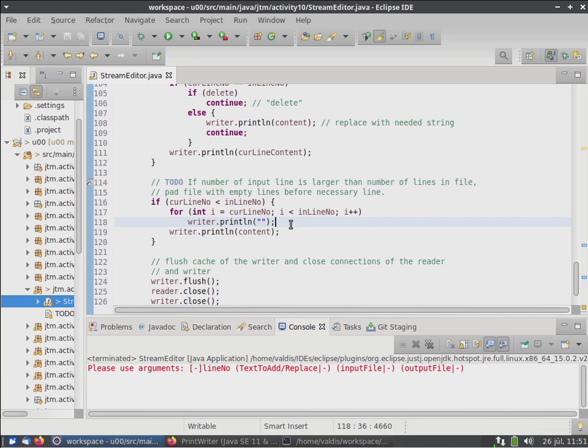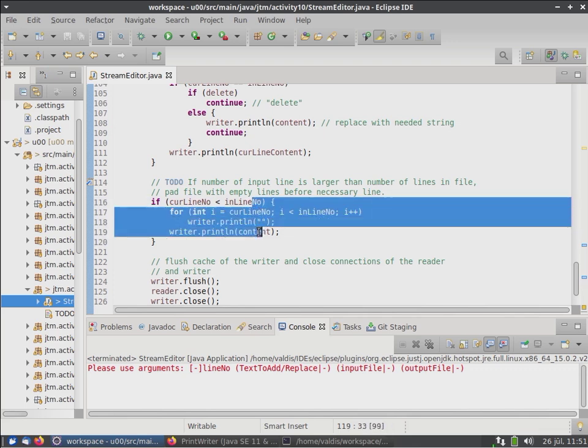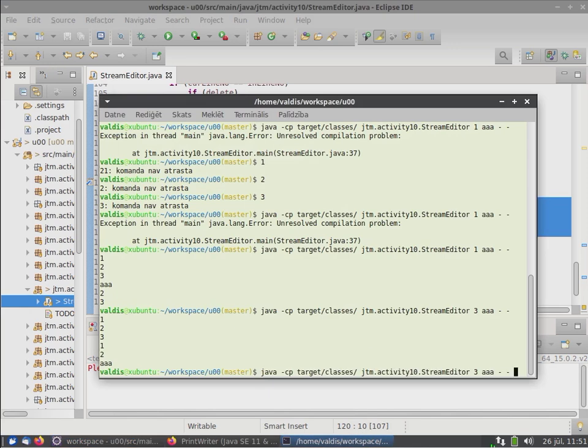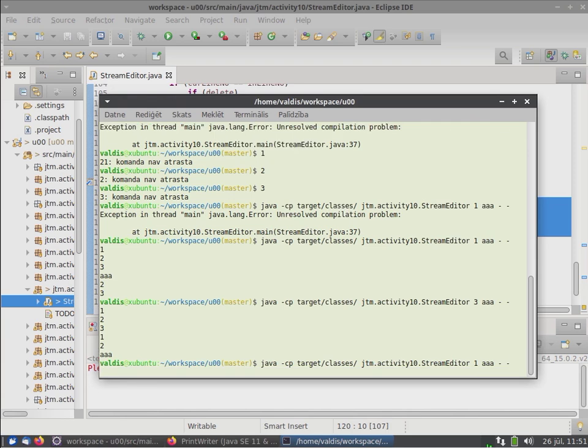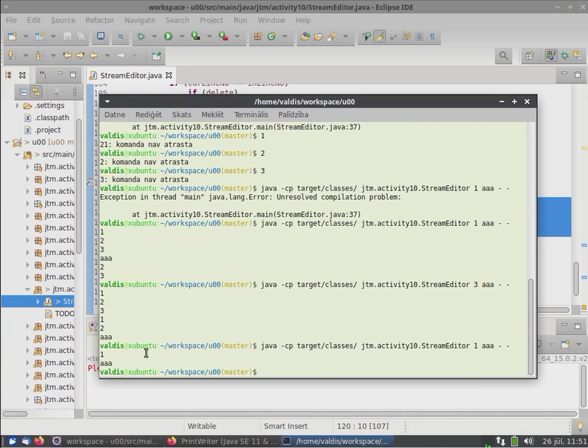Something like this. And because I'm never sure about my cycles and loops, it needs to be tested. So let's replace the second line, providing only one line. Looks like it is working quite nicely.